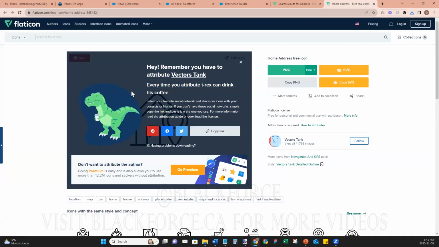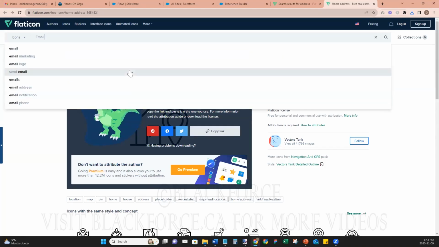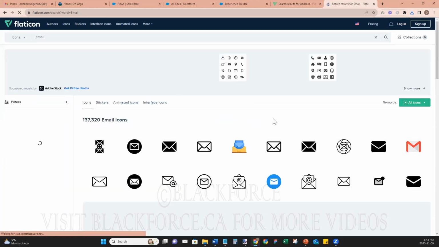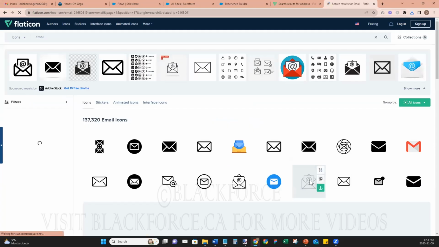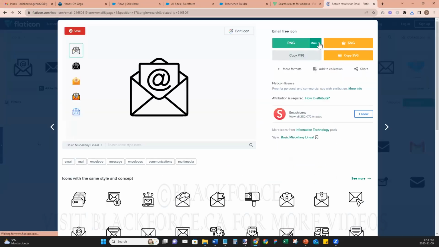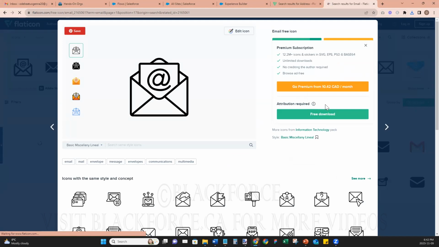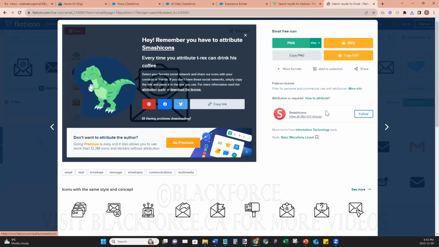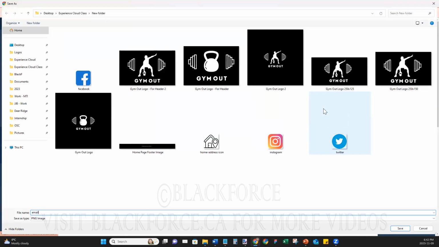Then we need another icon for email. We can use this one. Free download. Email icon.